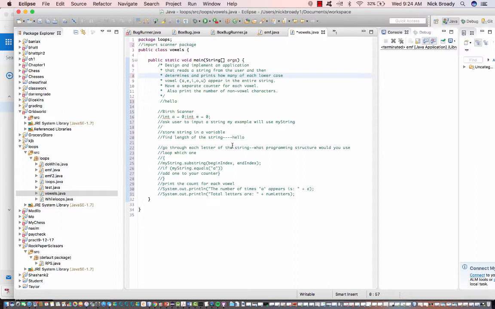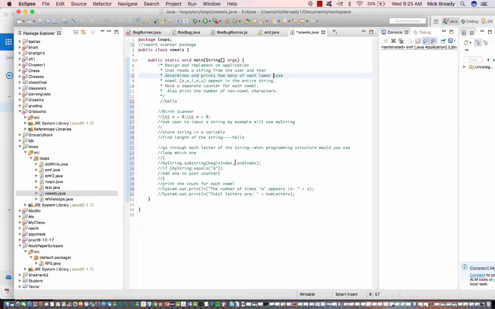Since you already know how many times you want the loop to run, and you can figure that out when you find the length of the string, you're going to start your loop and it's going to go to the length of the string. But there's going to be a problem here in a second that you'll see. You may want to figure out what loop that one is. Okay, so then you're going to go through each letter. Once you've got your loop, you're going to go through each letter and take a look at what that letter is, and you're going to see if it's equal to one of the vowels, A, E, I, O, or U.